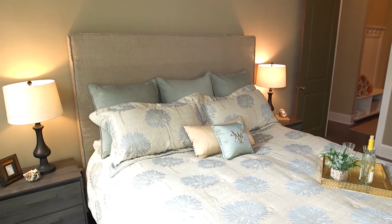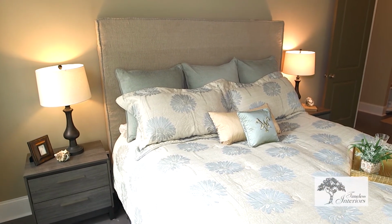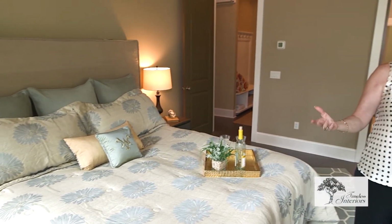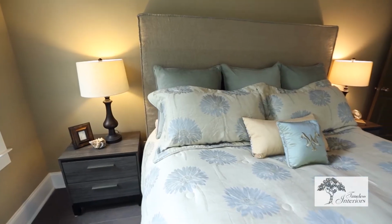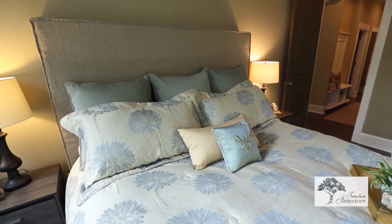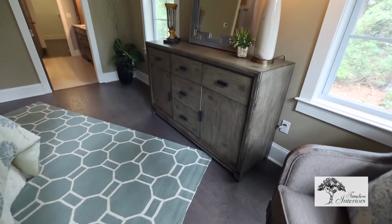And one of the things that I'm not sure that people realize with Timeless Interiors, when you stage with us, we take into consideration the entire market and all of the buyers in each individual area. Every plantation has its own look. Every home has its own style. You'll notice that we don't repeat these looks. We change them, and it's based on the style of each home. Low country, traditional, transitional, mix, and every room is individual.